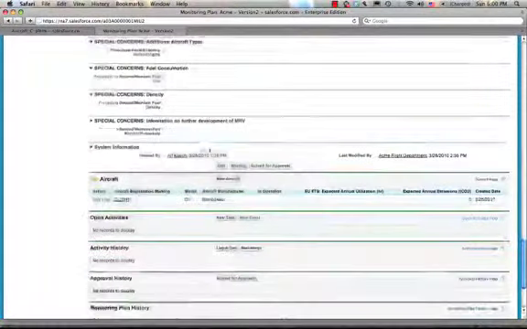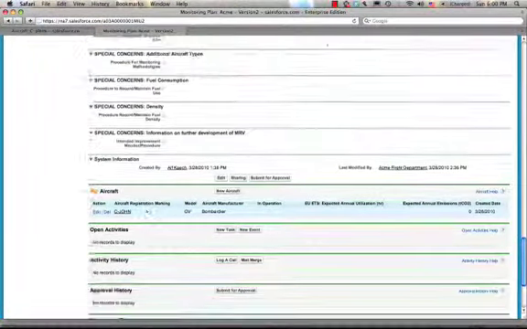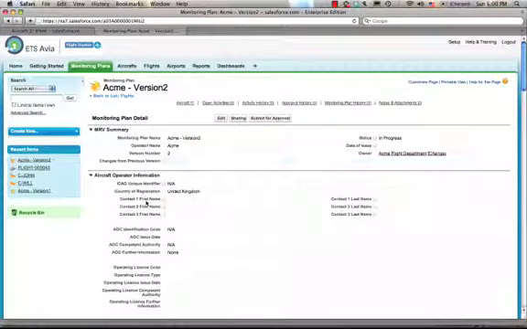That means they've entered in all the information on the monitoring plan and they've entered in all the information on their aircraft. So what they would do is they would come to this record and they would click on submit for approval. And what that's going to do is it's going to lock this record and it's going to submit it internally to the flight tracker administrator. And that person is going to look through this entire MRV and see whether it's ready for submission to the member state. So let's go ahead and see how that works.